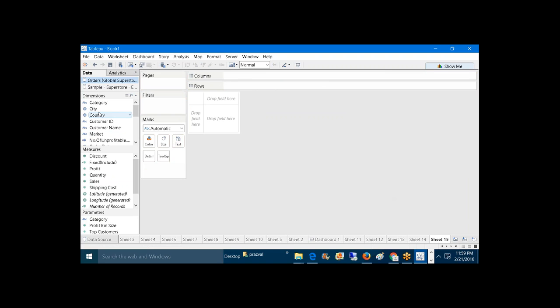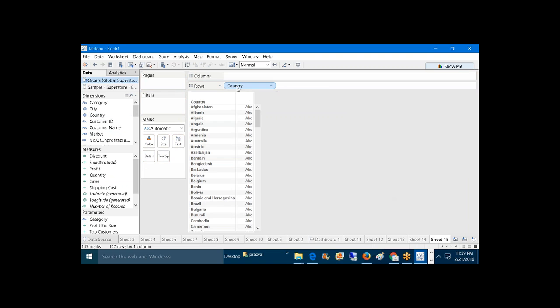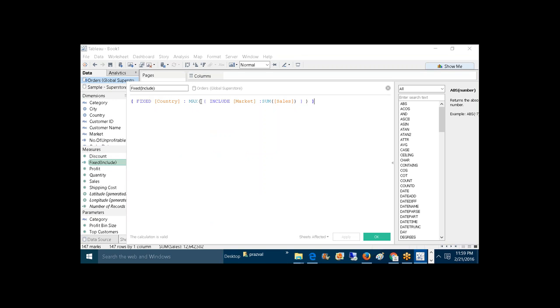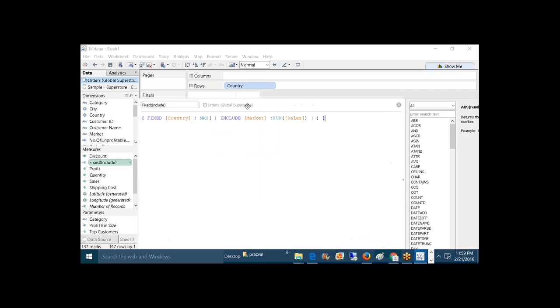If you take the country and if you take the sales, these are the existing sales values, but for the country, it is giving the value from this market plus category.